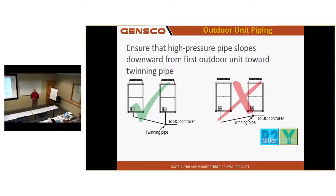One guy read the book recently on a job that I was on, and he read that you're not supposed to pitch it more than 6 inches. So he thought the units had to be pitched 6 inches. So he built one unit up higher than the other unit so he could pitch it 6 inches. He just failed to really understand the book or read it properly. I just like to see it level. Level's fine. Pitching towards the back unit, not good. It'd be an oil trap.